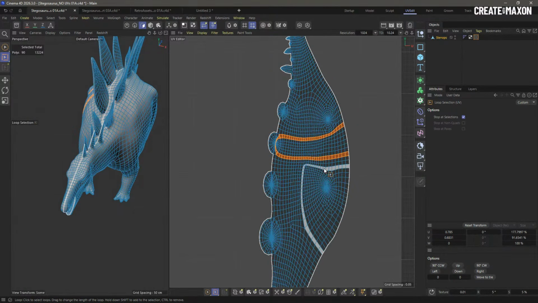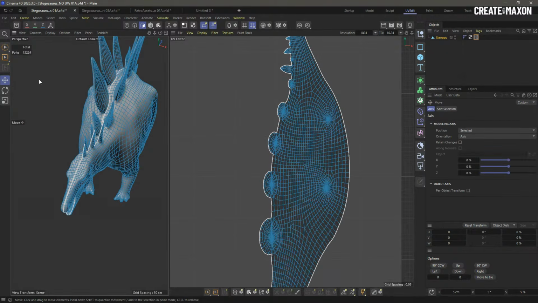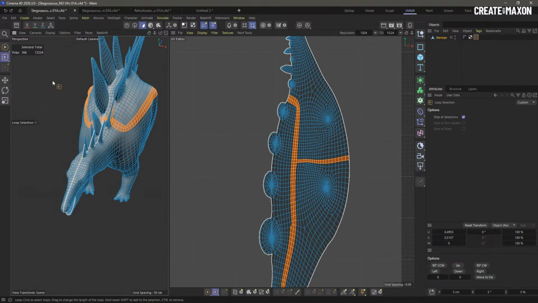When you have a loop selection, even when you're modeling, it doesn't matter if this loop selection is in UV space or in 3D space. If you wanted to remove this selection, you had in the past to go to your move tool and click outside. Now, even if you have the loop selection, when you click outside the geometry, it removes this.